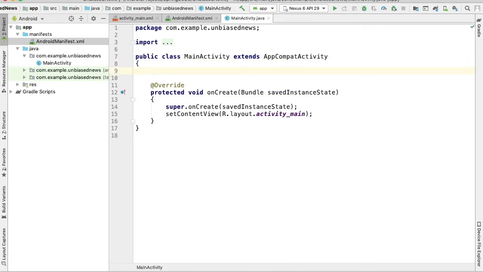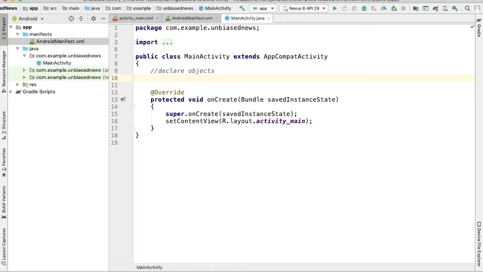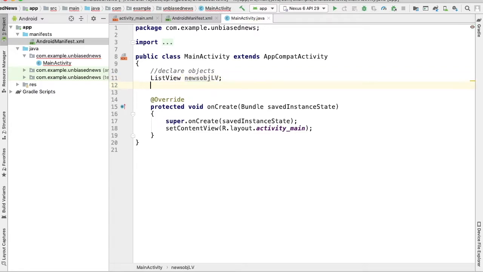We're going to declare objects. We have a list view there. We're going to call that newsObjLV, list view. We have a web view.